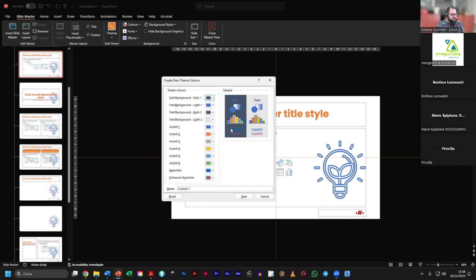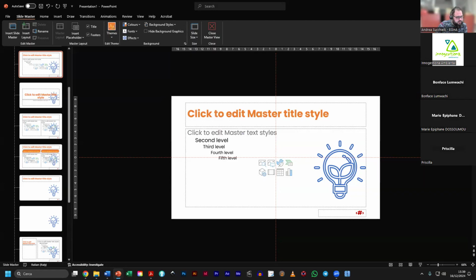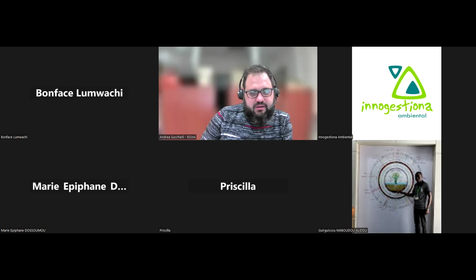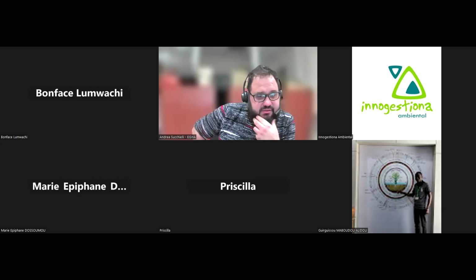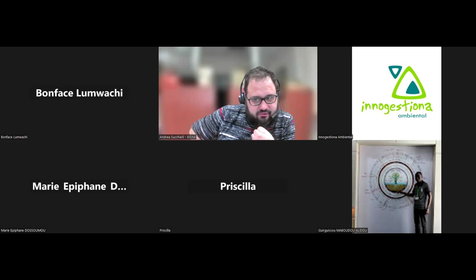For example, you can change the color of the hyperlink that you can add in a presentation, normal, and when you click on it, you can choose the colors of the gradients. You can choose the basic color of the shapes, etc., etc., etc. Now, I will stop my sharing. At this point, if there is any question, feel free to ask. Okay.